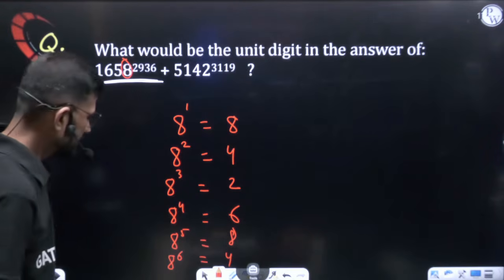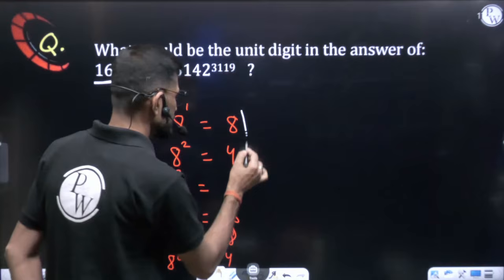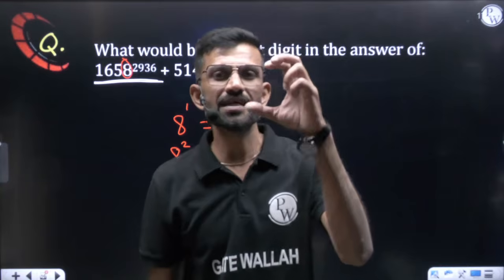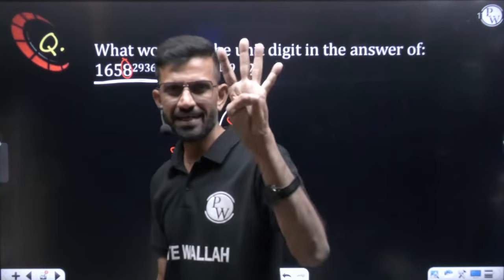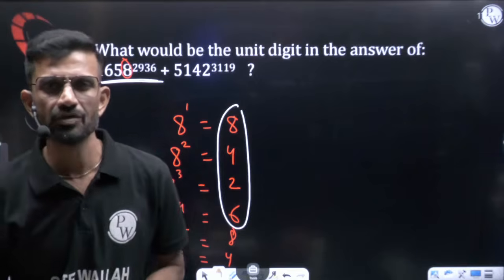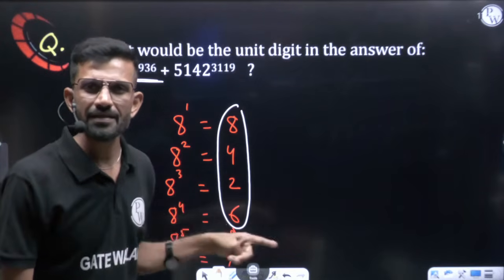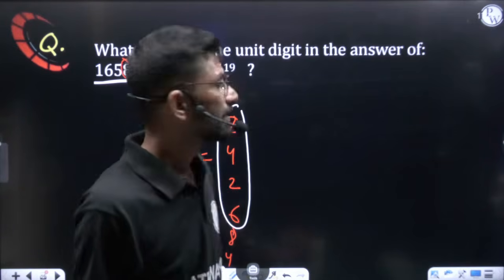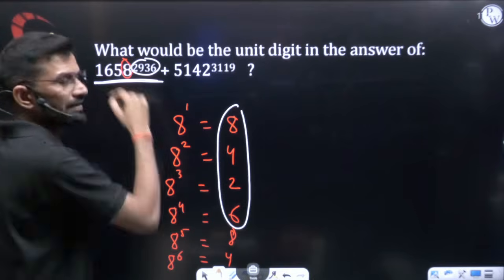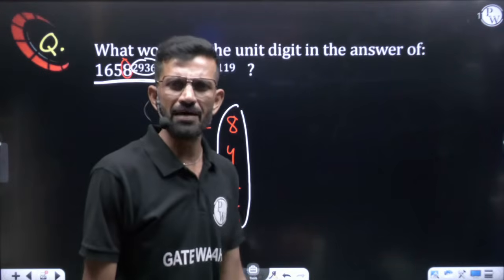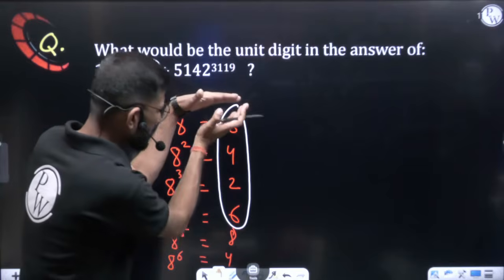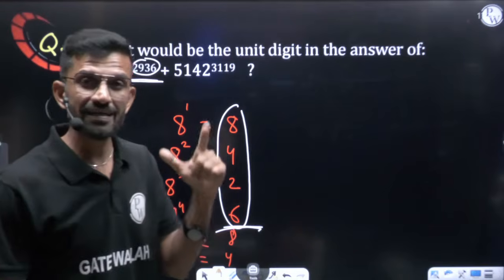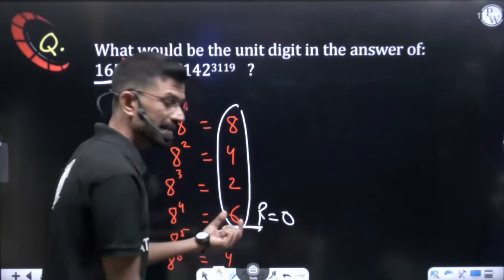What does it mean? These 4 numbers keep repeating in the unit digit: 8426, again 8426, 8426, 8426. The cycle of 4 numbers, 8426, keeps repeating in the unit digit. Am I right? Because a cycle of 4 numbers is repeating, take the power and divide by 4. Consider that the power is divisible by 4. It means it makes groups of 4 and stops there. If the remainder comes 0, wherever the cycle is ending, that is your answer.